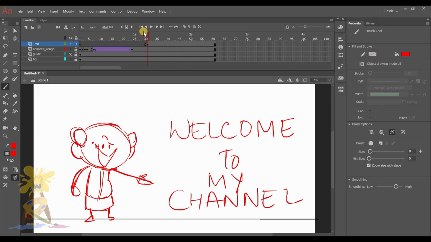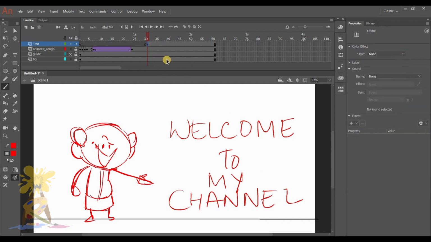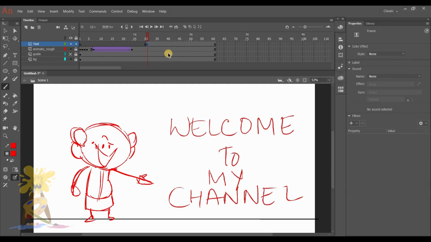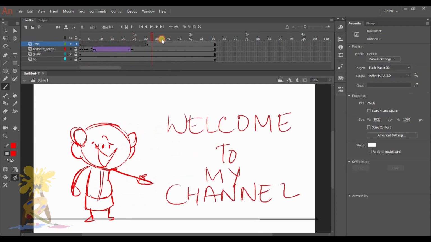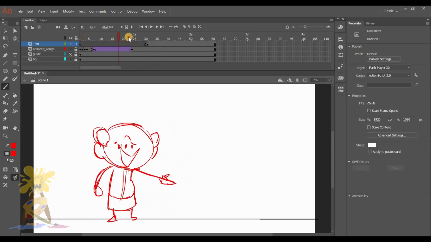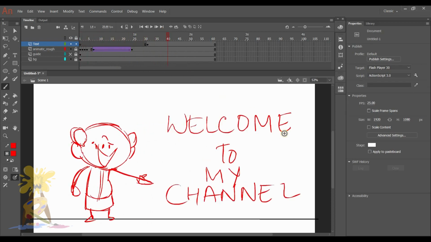And now I'll select this one. I can press shift arrow and move the text anywhere I like. Okay. I can do anything with this text as well. Like suppose it will come WELCOME one by one. You can do it like that also, but we'll do it simple for now. Later on we can do the animation of text and I'll explain it in some other videos maybe.